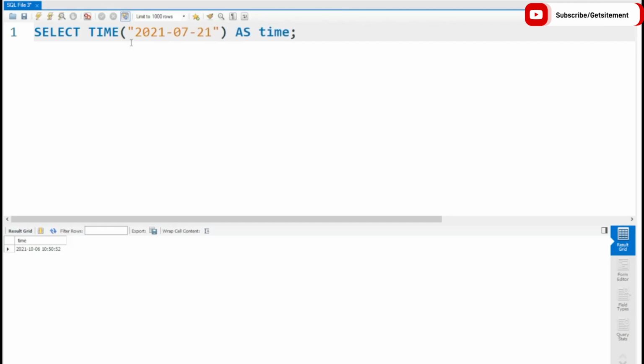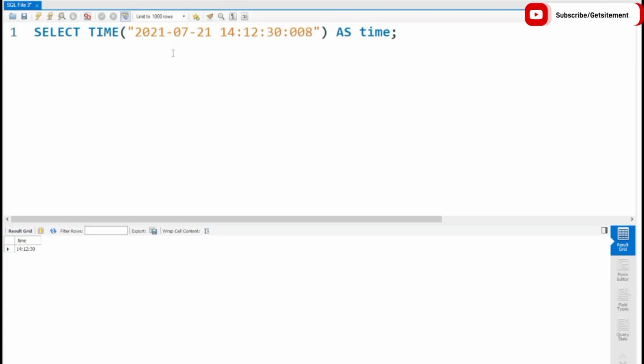With that, I'm going to take a time, 14 hour 12 minute 30 second and 008 millisecond. If I execute this code, it's going to return the time only. Here you can see it. It returns only the time format. That's why first it returns the hour, then the minute, and then the second.